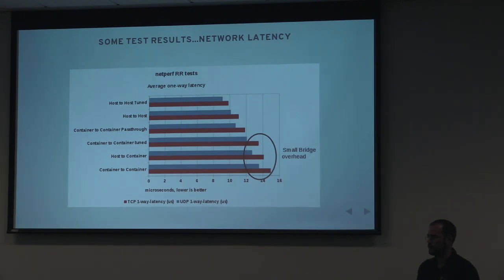Second question is the bridge performance. Would you vary the packet sizes? Yeah. Well, okay. So in the latency test, it's one packet, so it's ping pong. User space on one side, reflect off user space on the other side, time it. How many times a second can you do that? Then divide by 1,000,000 to get the number of microseconds. So there's a little bit of math behind these slides, but basically this is one-way latency. So it takes 14 microseconds for a TCP packet to get from one user space to the other user space.